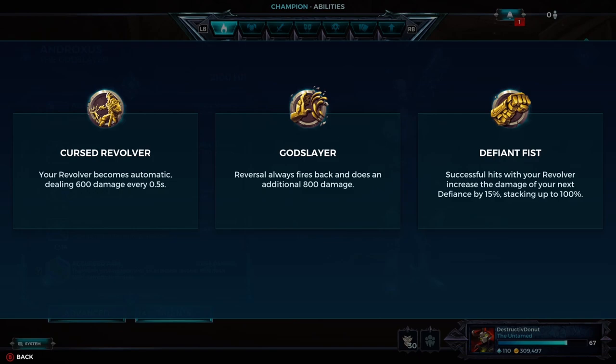Now moving on to the last card, we have Defiant Fist. Successful hits with your revolver increase the damage of your next defiance by 15%, stacking up to 100%. Now this one at first was a little confusing to me. If you land shots with your revolver in succession, the damage of defiance will increase 15% every time you hit somebody. I hope that wasn't too much of a mouthful if you understood that.